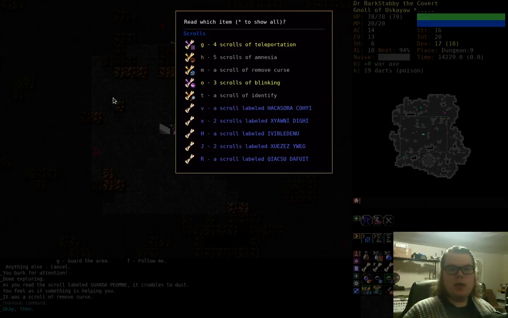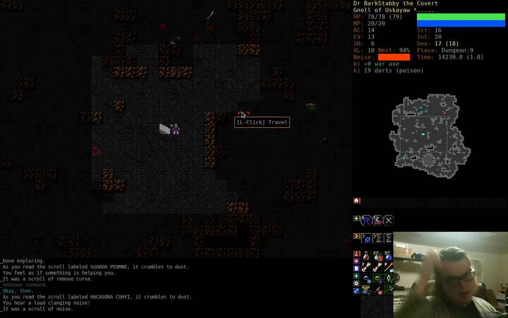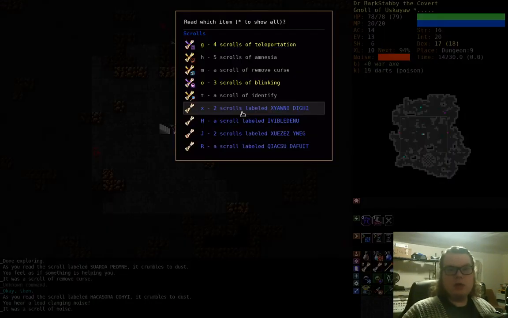So I'm going to read V. That one was a scroll of noise. You'll notice my noise level went all the way up and it went red. So that means that I'm being very noisy. Any monsters that were around would be alerted to my presence. You pretty much never want to read Scroll of Noise intentionally. This is one reason why I clear out the dungeon level first before I start reading items.